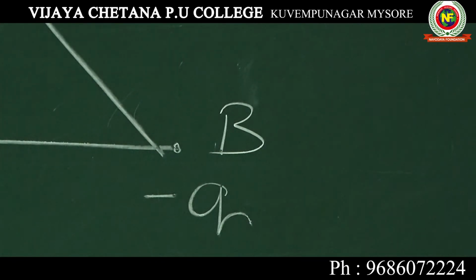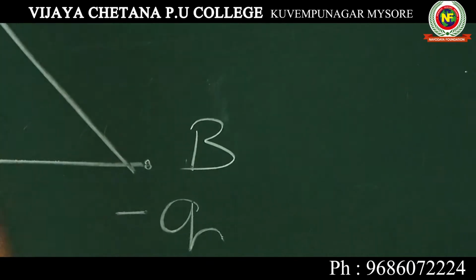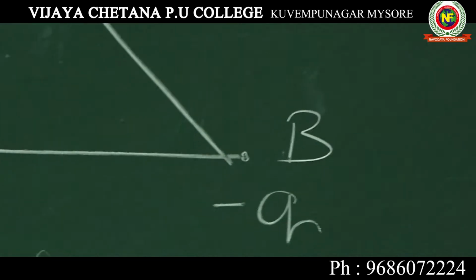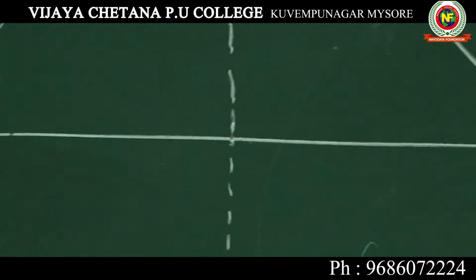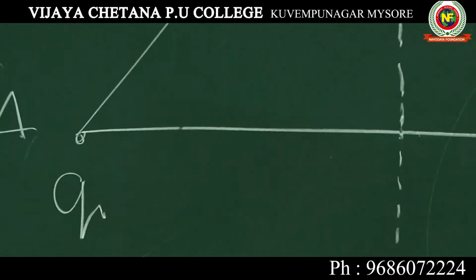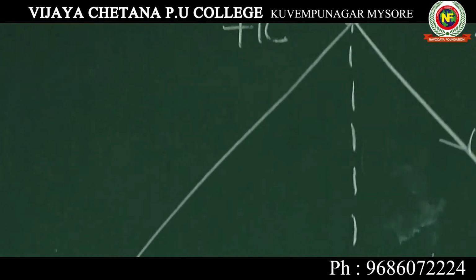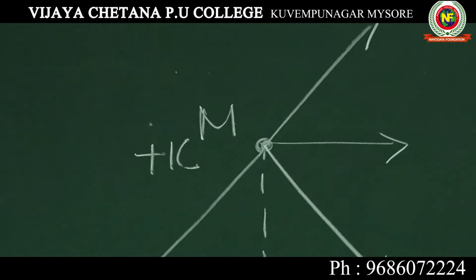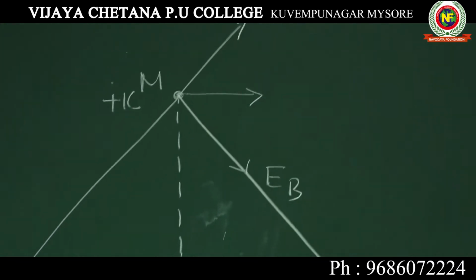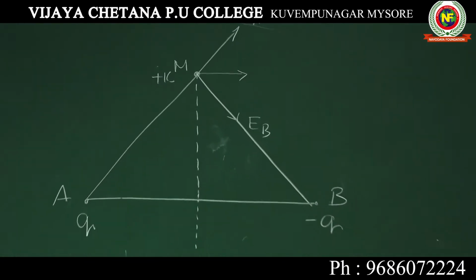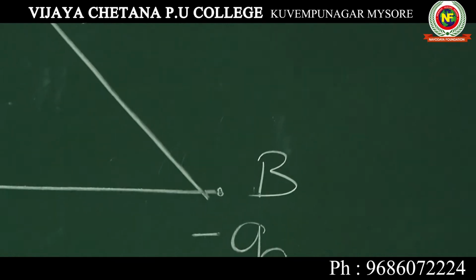Now these two intensities produce a resultant along this direction, and that intensity, E on the equatorial line, was found to be 1 by 4 pi epsilon naught P by R cube. We ended up with P by R cube. If we simplify in the same sense, you get this result. Already we have done this derivation. I need not repeat. Okay.